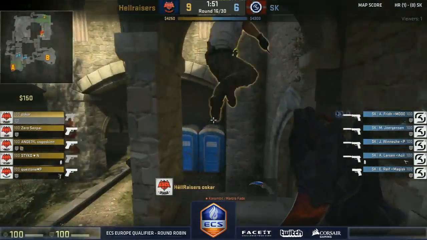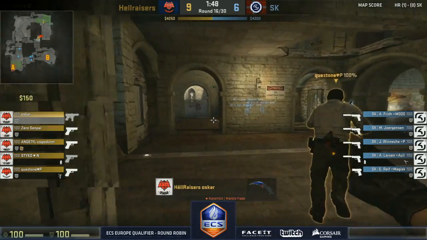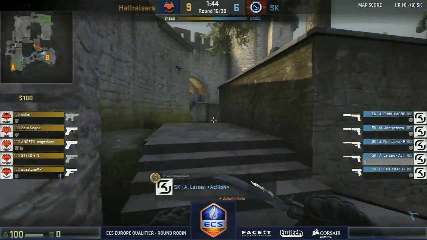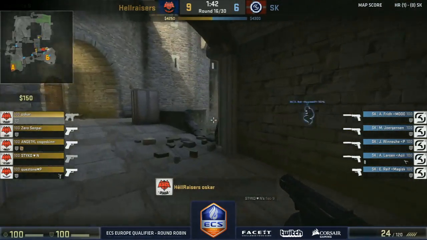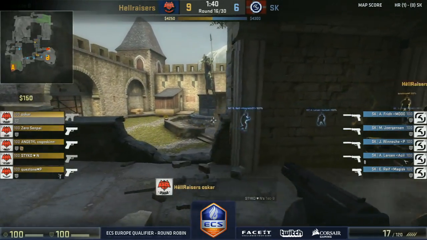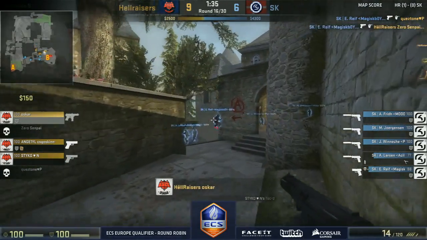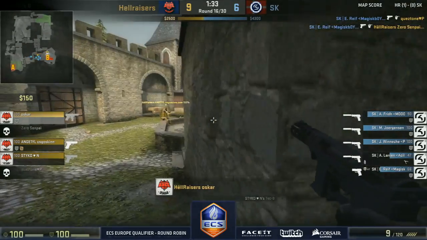We're going to have 4 Kevlars onto both sides. AcilioN with a defuse kit, STYKO with smoke, which has been deployed somewhere. We'll soon find out. Seems that perhaps they are headed over towards the B bomb site. Yeah, indeed, so the split is on. We've got somebody in drop zone, but he's been taken down already. 2 plays lost for HellRaisers.